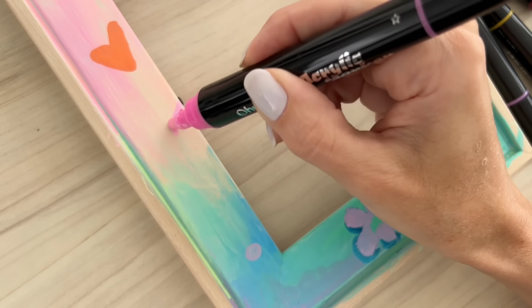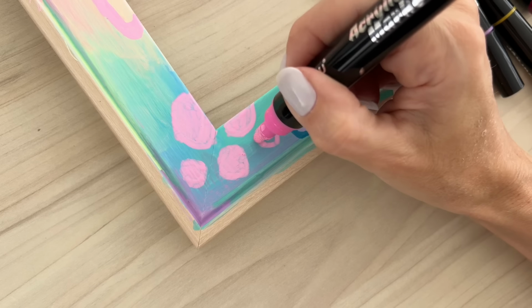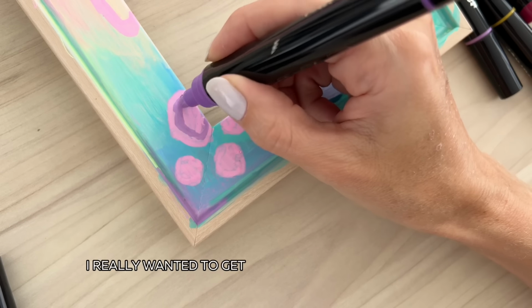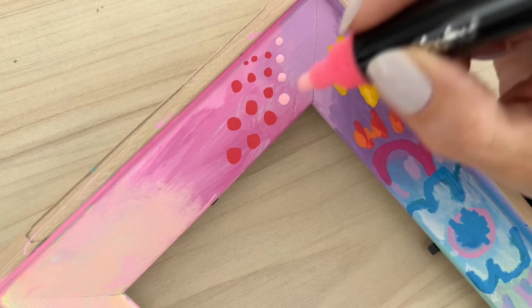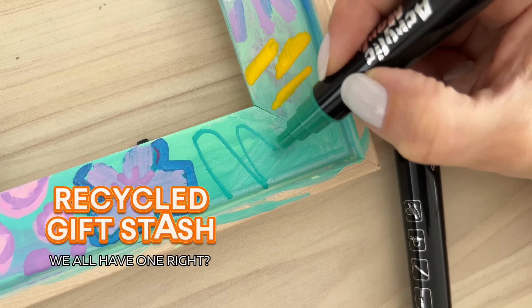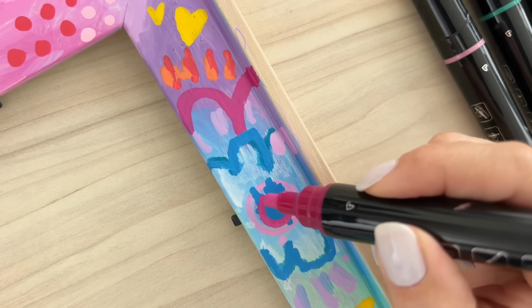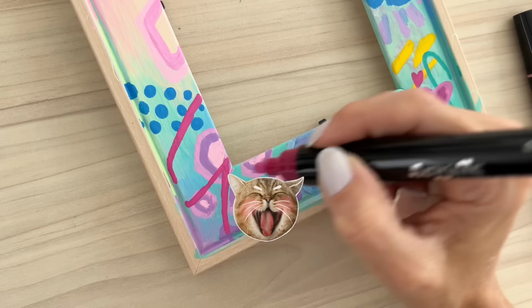Oh, and I almost forgot to tell you, when starting this frame, I said the idea was not as much about painting a frame, but where I got the frame from. I really wanted to get distracted with my markers and things I already had at home, so I thought I would look for things to paint in the recycled gift stash. We all have one, right? There's all these little things that we don't really need an extra of, or that are patiently waiting for December to come around and become a white elephant gift.